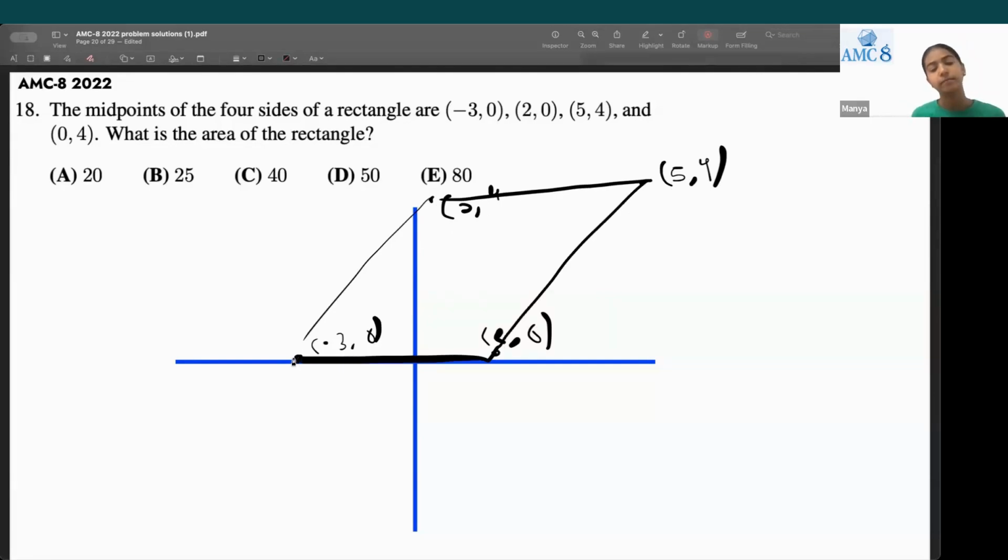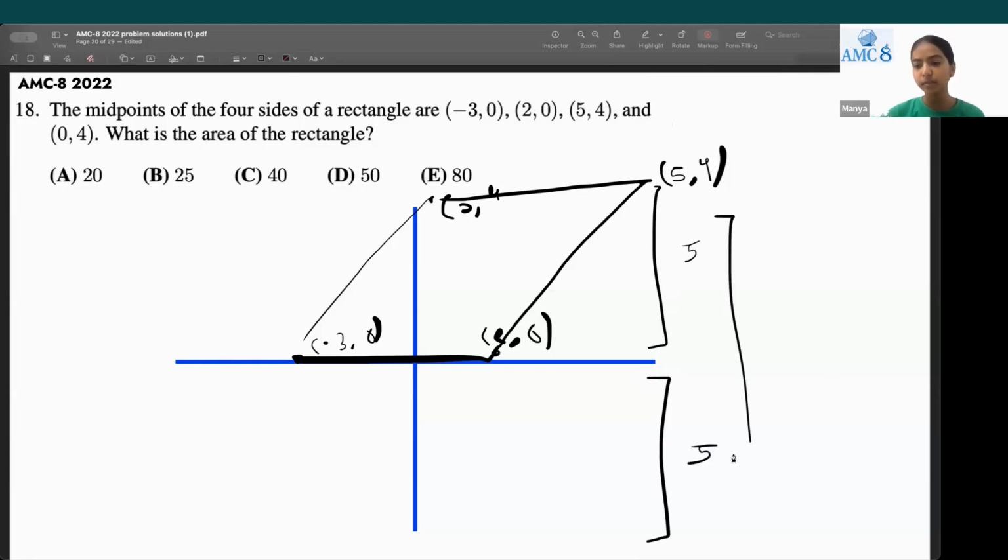So it looks like a parallelogram. So what is the area of this? Well, since we know that these points are all midpoints, from here to here it should be 5 units. Then if this is the midpoint, it should be 5 up there too, or 5 down here too, since if it's here to here, then it should be here to here as well. So this should be 5 units as well. In total, it's going to be 10 units, and so the length of this rectangle should be 10.